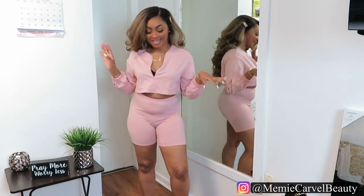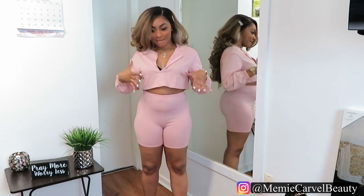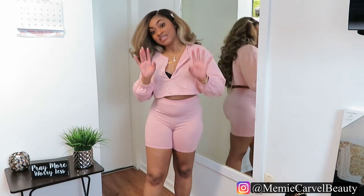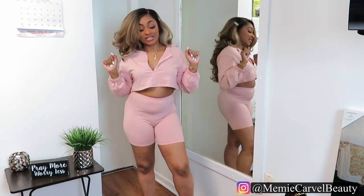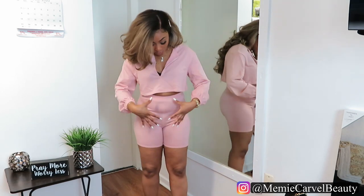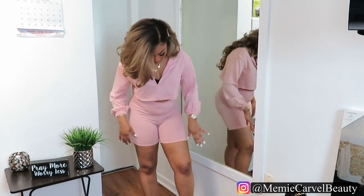This right here is the next look, and I just love this look. This is like a biker set. It's more of a cotton feel, polyester. I have this in a size small. I actually had to return this as well and exchange it for a smaller size because I got a medium and it was too big, especially up in here. It's just so puffy and hanging, and I didn't like that. So I got this in a size small.